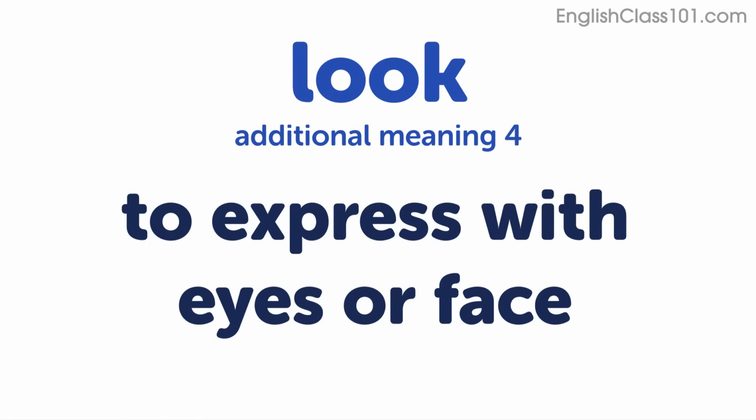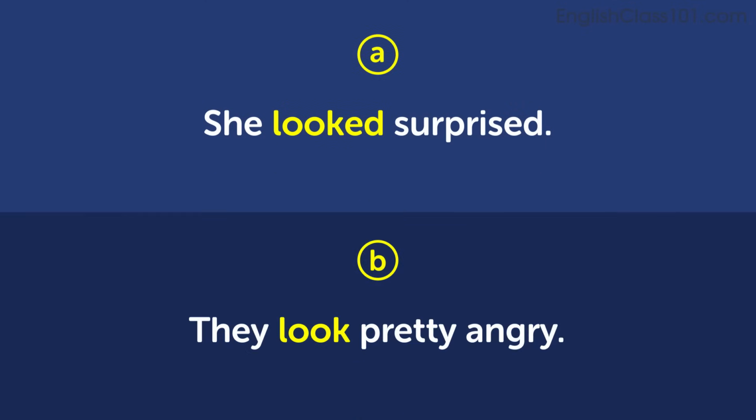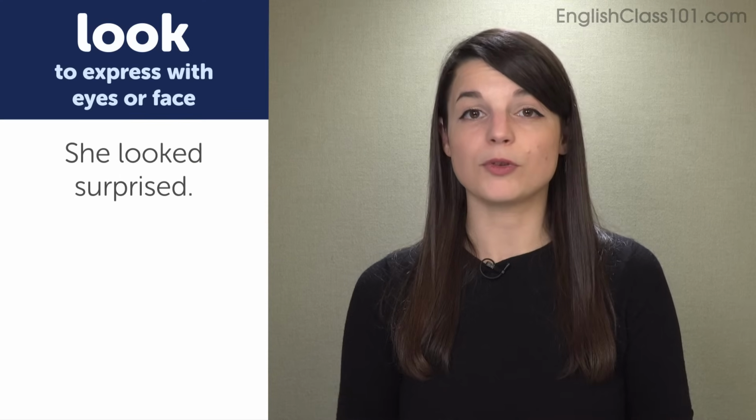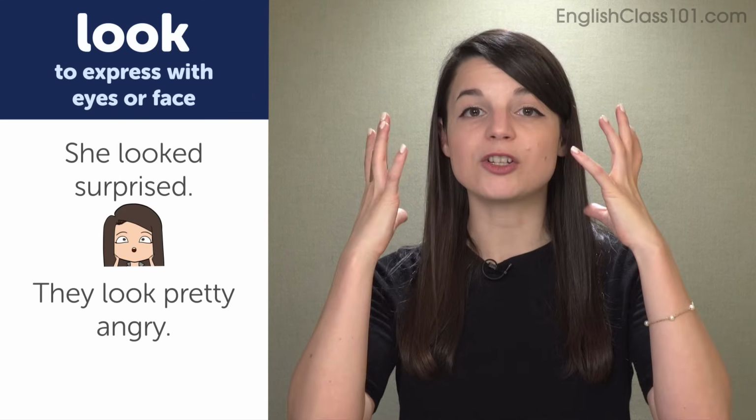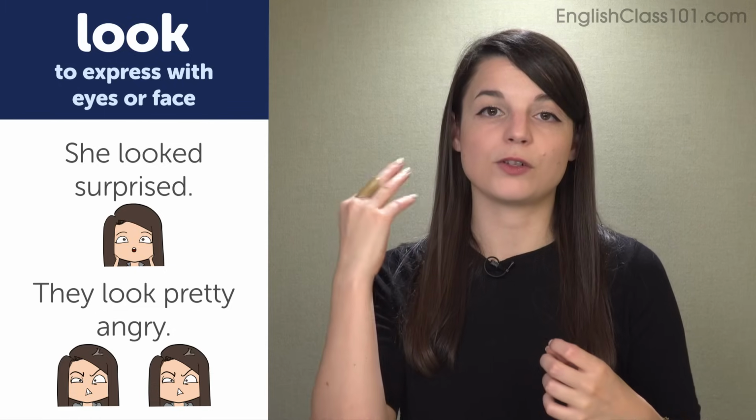So you're creating an appearance with your eyes or your face, an expression, in other words. Here are some examples. She looked surprised. They look pretty angry. Both of these examples are talking about an expression, a facial expression, or some appearance that is created with the face or with the eyes.